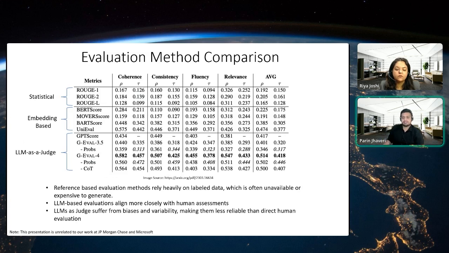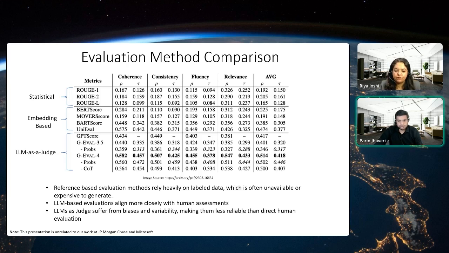So how do these different evaluation methods compare to one another and to human evaluations? Well, let's understand this table provided in the GEval paper for evaluating summaries. In the first column, you have the list of statistical, embedding-based and LLM-based metrics that we discussed. The other column headers are different evaluation dimensions used for evaluating summaries. You have coherence, consistency, fluency, and relevance. The final column is an average of all of these numbers. Now, what are these numbers? The numbers under each of these dimensions are the Spearman and Kendall Tau correlations, which indicate how well each evaluation metric aligns with human judgment for each of these dimensions. The higher the values, the more they are correlated.